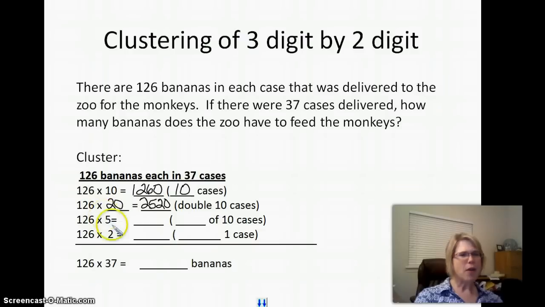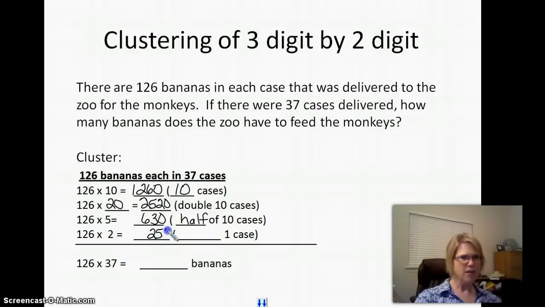All right, so now I want 5, right? I'm at 30. I need 7 more, so I'm going to do 5 more cases. I hope that you said it. We've written it several times. It's half of 10 cases, right? Let's see if I can do it right this time. Half of 1,200 is 600. Half of 60 is 30, so together makes 630. And then that makes 35, so I need 2 more groups, which is, let's see, 252 it looks like.